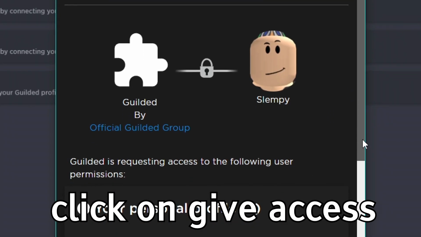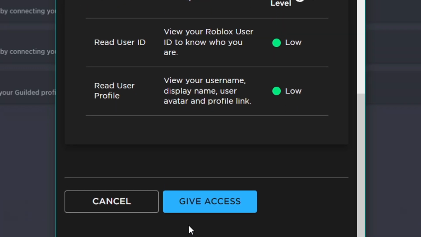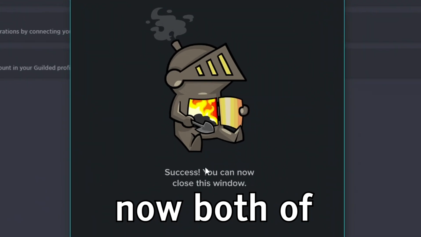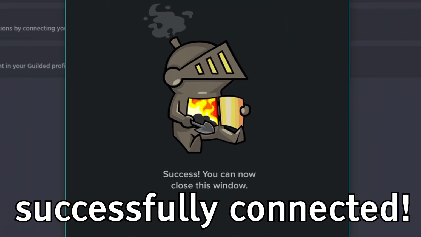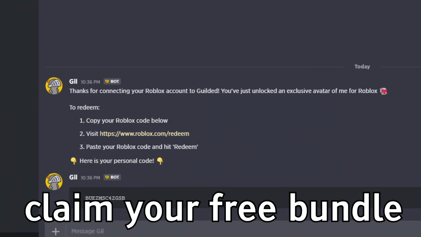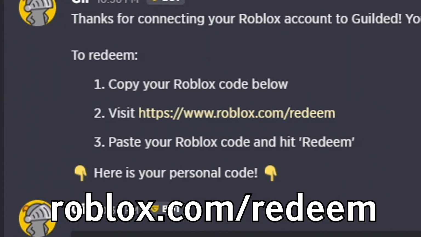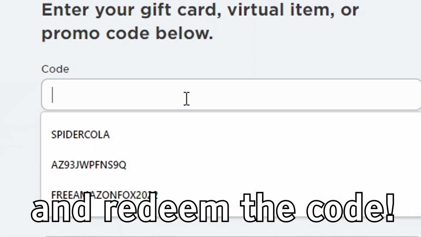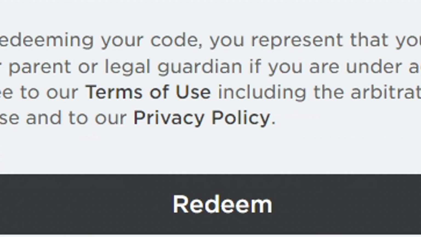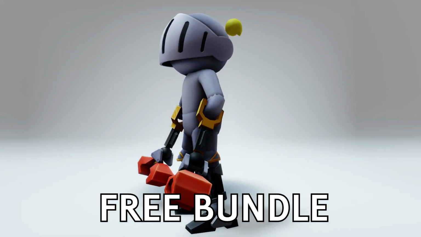And then you can click on give access to connect your account. Now both of your accounts are successfully connected. You will then receive a message from Jill, and you can then claim your free bundle with your personal code. So go to roblox.com/redeem and redeem the code. Amazing unique free bundle from Gilded.